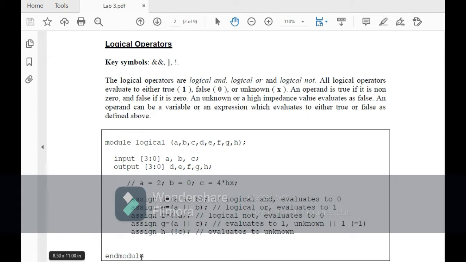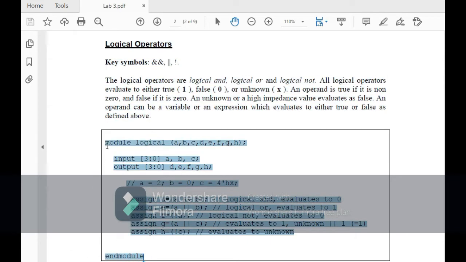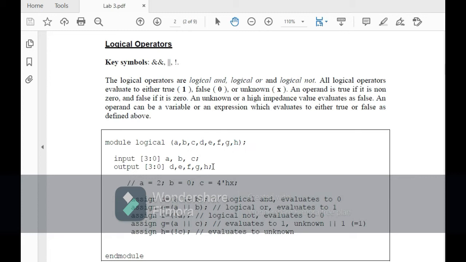Here you can see the example of logical operators. The module declaration name is logical, and the outputs and inputs are written here. After that I have declared the input variables and output variables and their bit sizes.